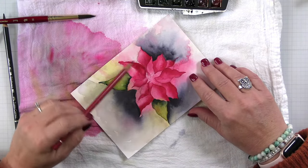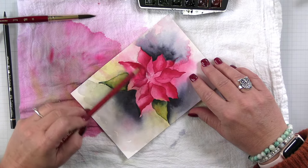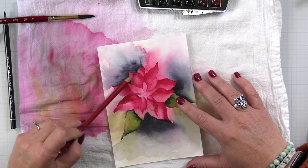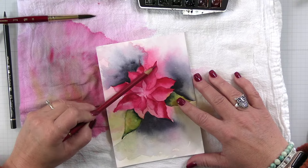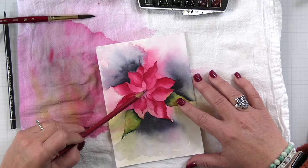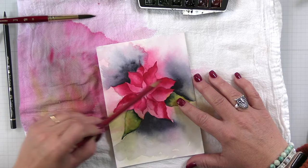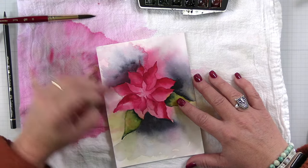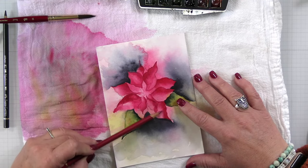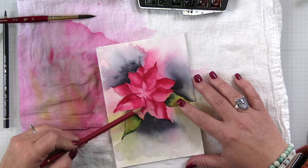See how we've got a little bit of that color? And it's sitting on top of the surface. So you get a little bit of texture and we get a little bit more of an intensity of color. I'm just lightly brushing this on, not brushing, lightly applying it. So the colored pencil is just kind of picking up and sitting on top. I'm not going in really, really deep. Just adding a little bit. And my voice is getting softer because that's kind of how it feels. Adding this in.